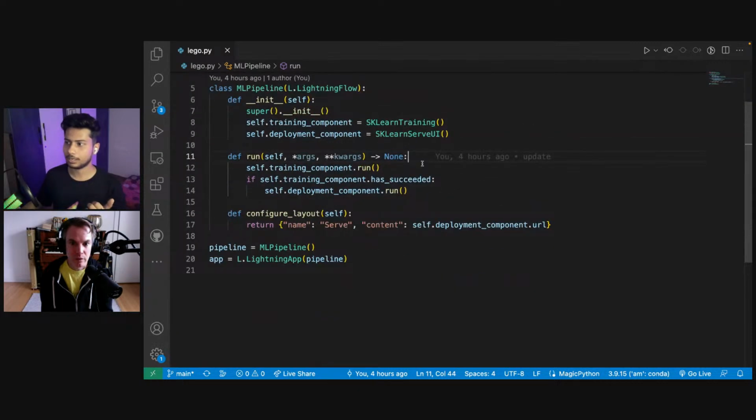In the run method, it is just like a flow, how I'm going to execute all my components. So the first thing I'm going to do is run my training component. Just like plain English, I have run my training component dot run, and it is easier to understand. Once my component has succeeded, I'm just going to run the deployment component. So the API is quite intuitive. If you see the code, try to execute a little bit, and play with it, you can do a lot of crazy stuff with it. You can build something great using the framework.